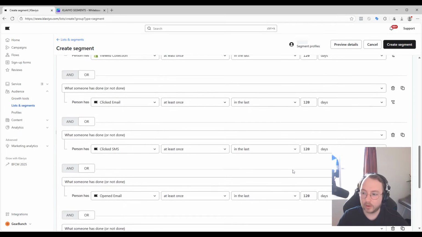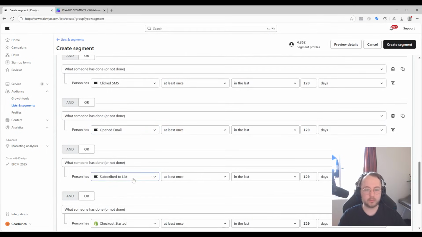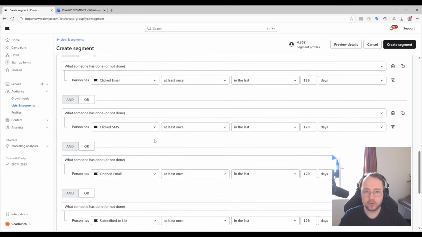Finally, we've got our Klaviyo engagement. That's going to be your clicked email, clicked SMS, opened email, or subscribed to a list at least once in the last 120 days. These are the only ones you want to track. If you add in any of the negative engagements, such as unsubscribe, bounce, or complained that it's spam, Klaviyo is going to stop you from sending to those people automatically because Klaviyo has registered that they are suppressed.